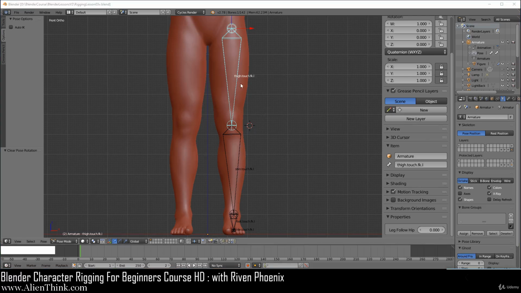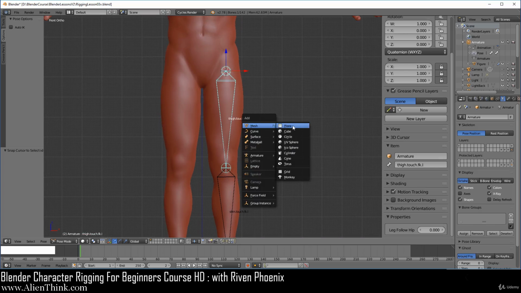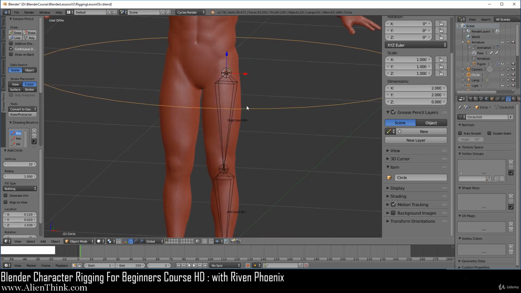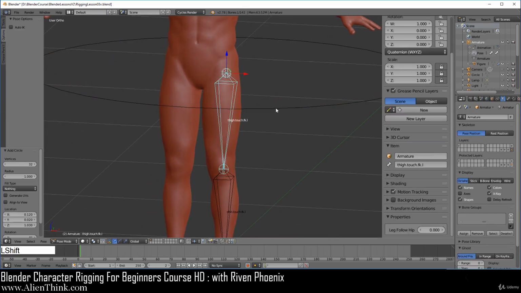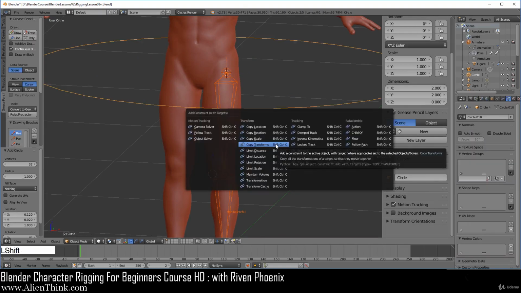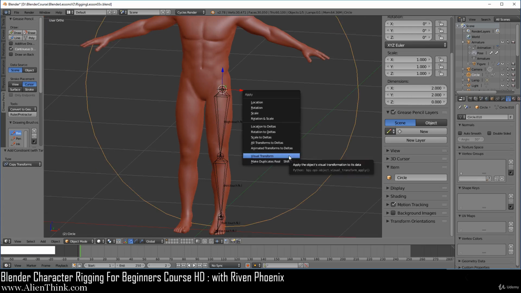Okay, so what we're going to do now is set up the bone shapes. So go ahead and click on this bone, do Shift S, do cursor to select it, go ahead and pen down, do Shift A, and here we're just going to add a circle. Go ahead and do the middle mouse button to rotate a bit. Now click on this bone, press the Shift key down, click on the circle, do Shift Control C, and here we're going to do copy transforms. Go ahead and zoom out, click on this circle, do Control A, and do visual transform.